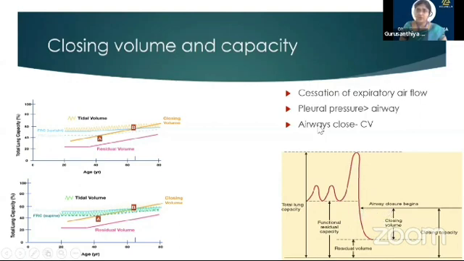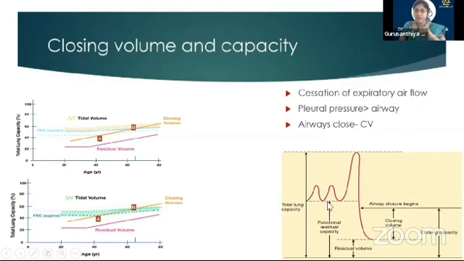In normal quiet expiration, the lung's elastic recoil tries to wash the air out of the lungs. At some point, the pleural pressure tends to overcome the airway pressure. There is a point called the equal pressure point, where there is no longer airflow across the airways because the pleural pressure exceeds the airway pressure. Then the airways tend to close, and that volume is called the closing volume. So the lung volume at which cessation of expiratory airflow occurs is the closing volume.